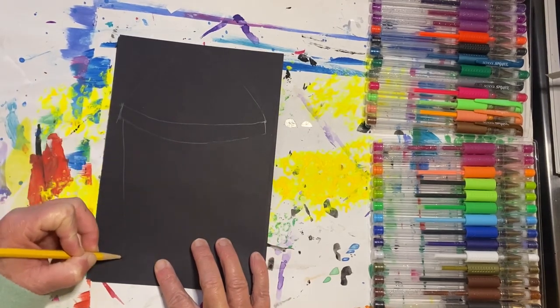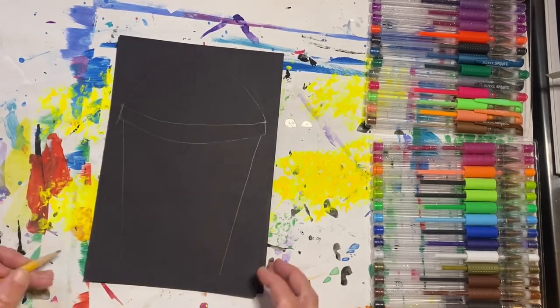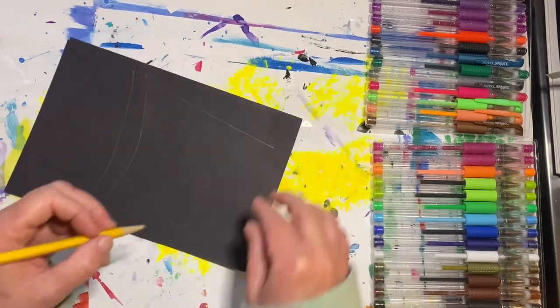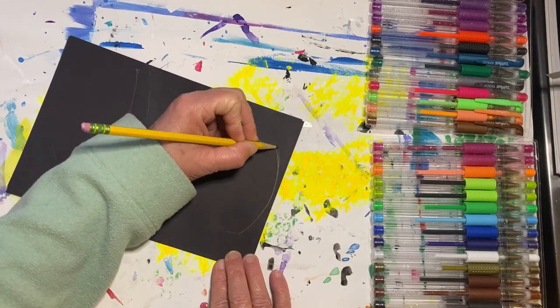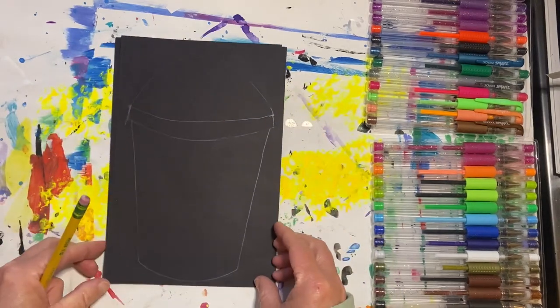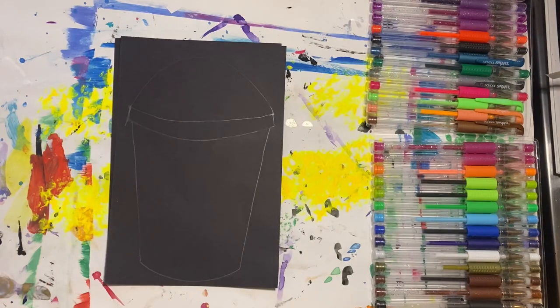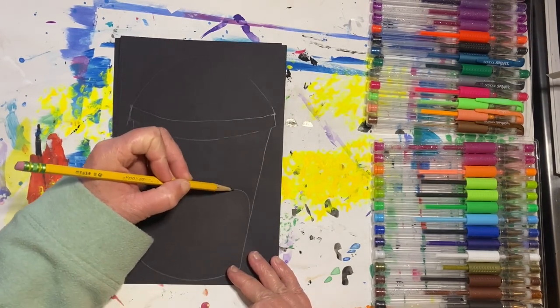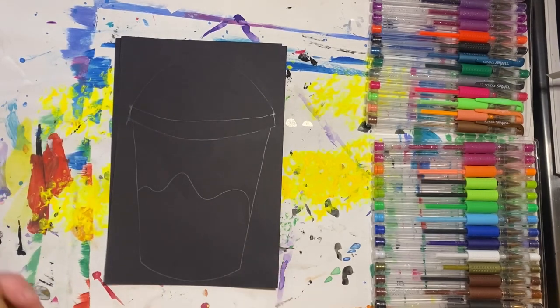Bring a line down on each side towards the bottom of your paper at an angle. And then connect these lines with a curved line. Lightly sketch a wavy line inside the cup to create the tea.